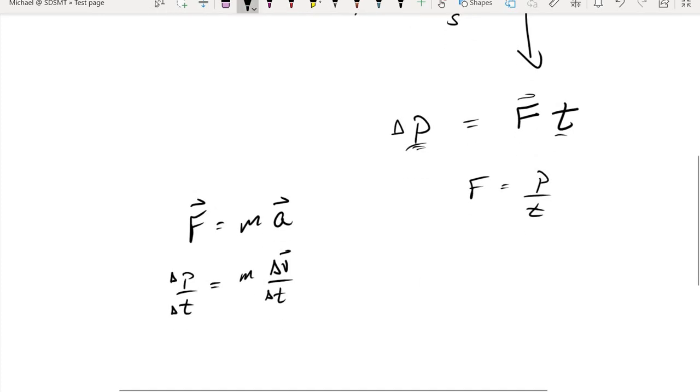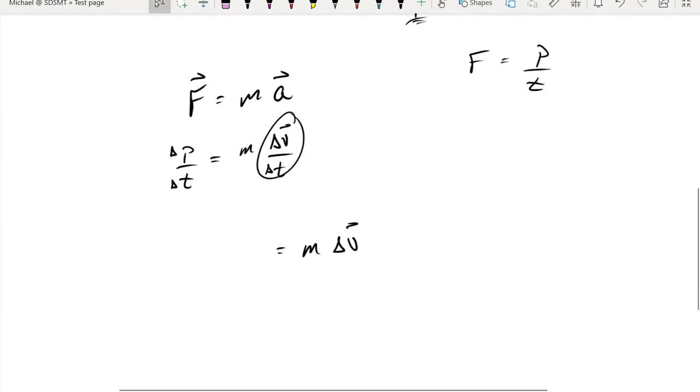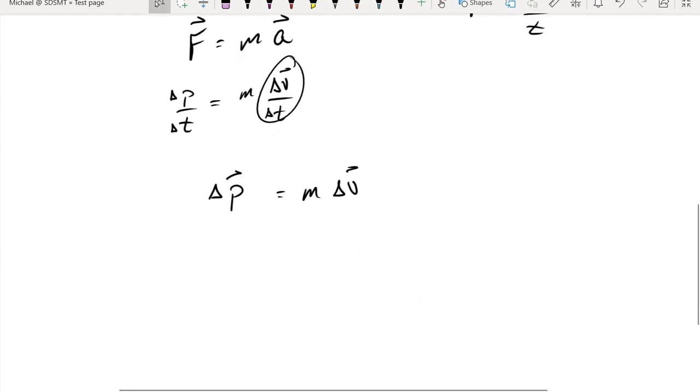But that should make perfect sense now, because if I have a change in velocity on one side of the expression, and if mass times velocity is now our definition of momentum, what we do to one side of the expression we have to do to the other, and that includes any delta statements.